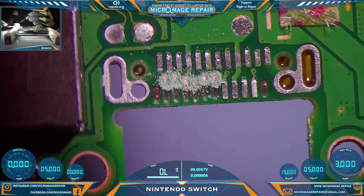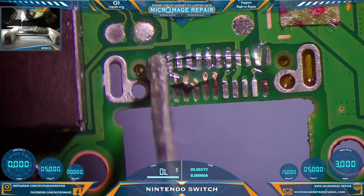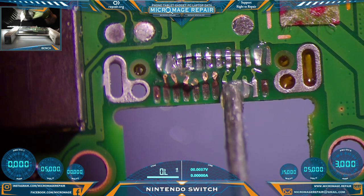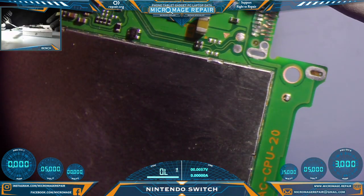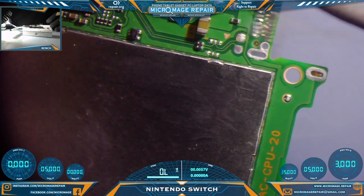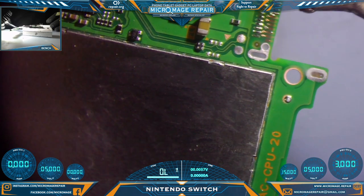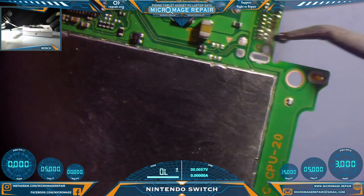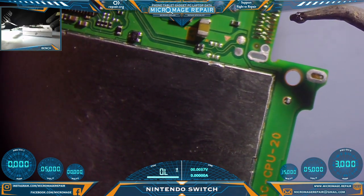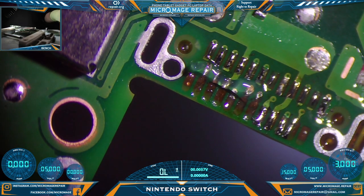Okay, and those last two are ground. Okay, so I think we're just going to go ahead and tin up all the pads in that area. I'll be a little bit gentle on that bottom row. Now for six pads, I'm not really going to consider lugs. For just one, yeah, very elegant solution if it's just one.